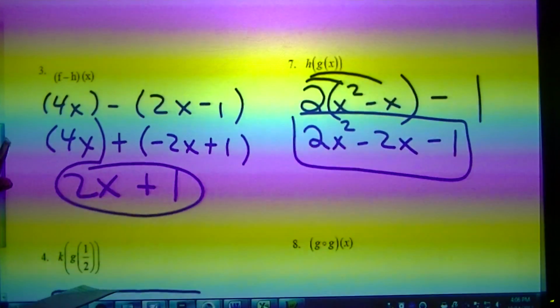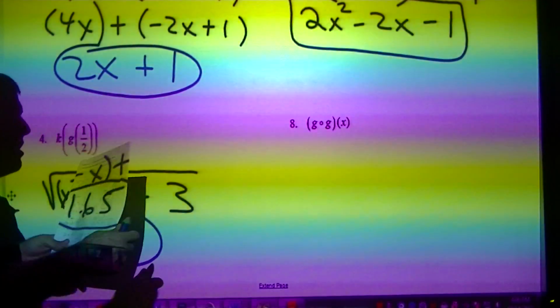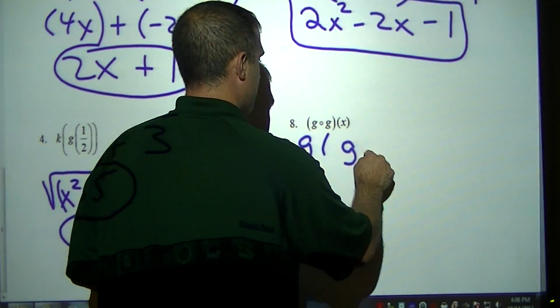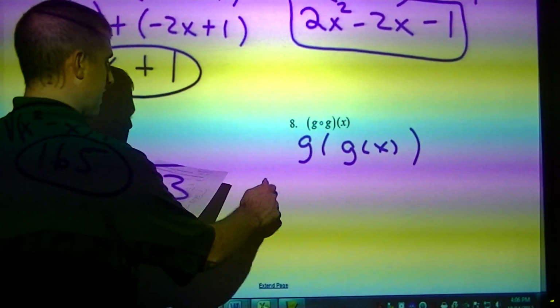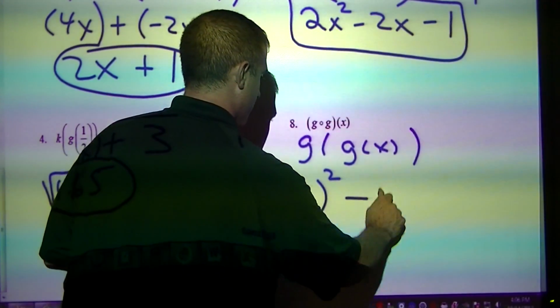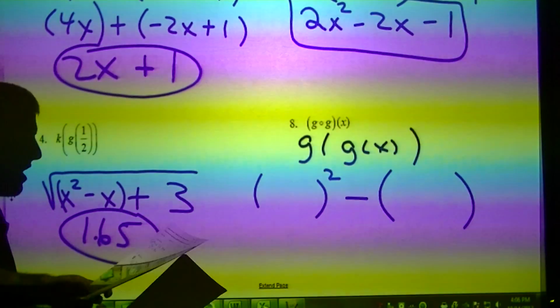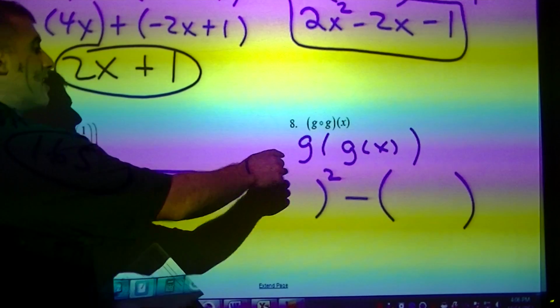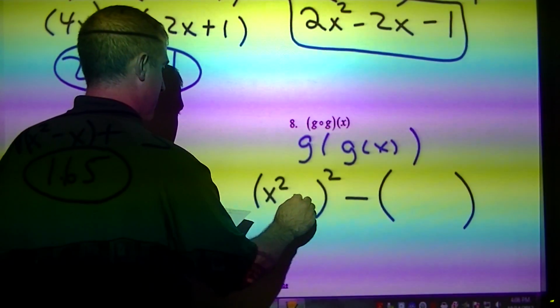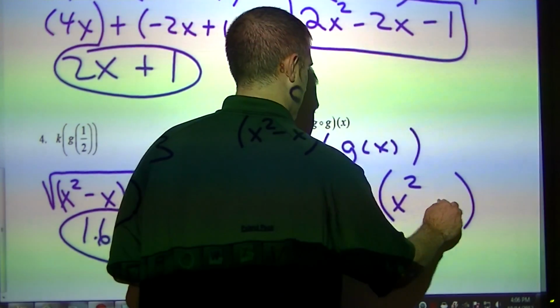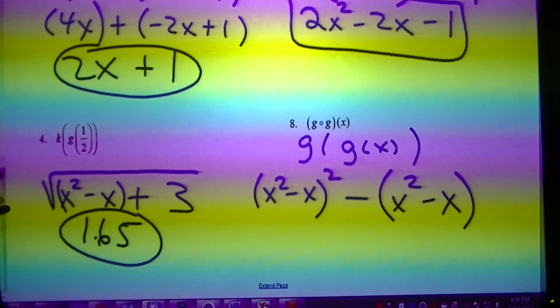Moving down to this one, this is g of x, okay? If you want to write it this way, that's fine. So what it means is I'm going to lead with this. That's the g function. I've replaced all the x's. Now what I'm going to fill in is also g into each spot. So this is going to be a little bit more involved.